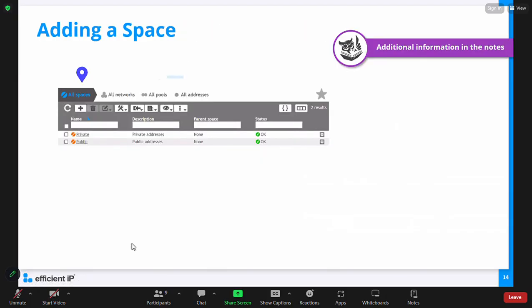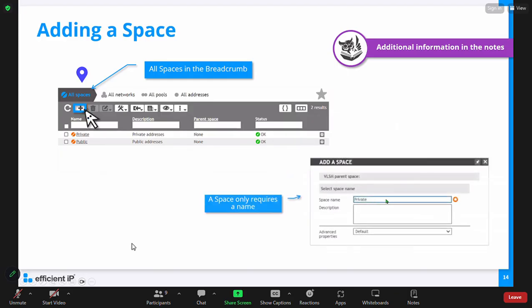Okay, good. So to create a space, you can just go to the space, click on the add button. This is the plus sign, add. Then after that, you just have to give a name, nothing much. You just have to give a name, give a description. So once the space is created, you will be able to see the space name and the description.